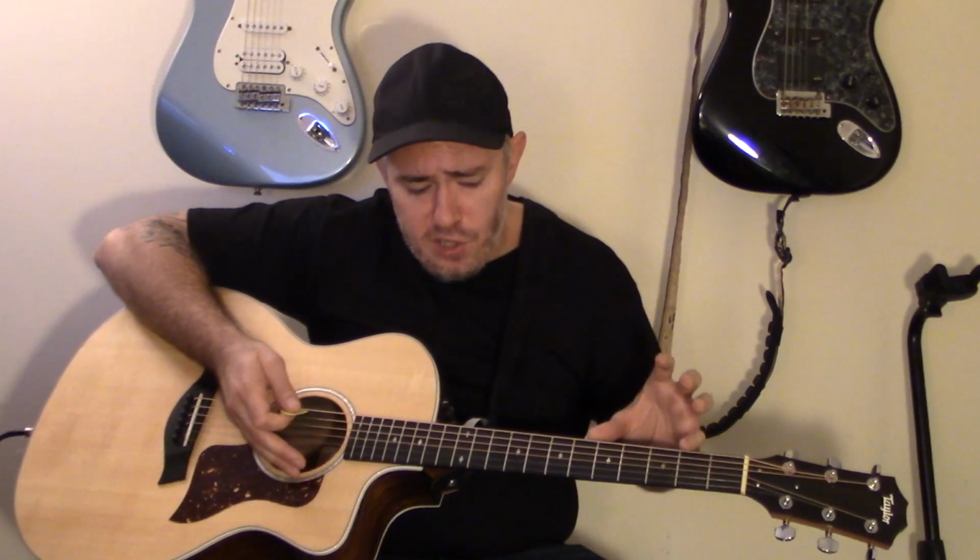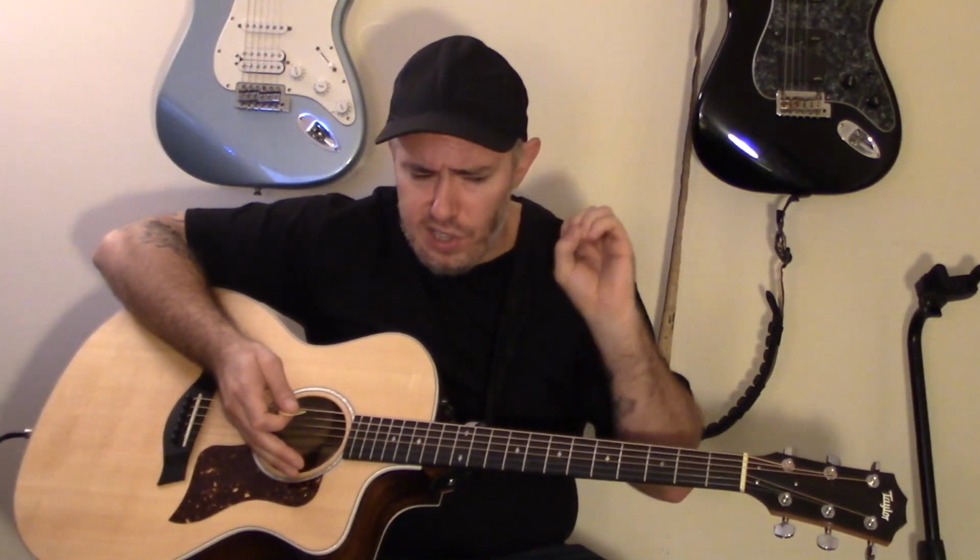So hopefully it was apparent that you could hear the difference between the E minor chord and the E major chord. If it was not apparent, things will become apparent once I start to demonstrate this for other keys. When you're on the guitar and you're playing open chords, certain concepts really pop out when you're using different keys. So even though this major 3 chord can be used in any key, once I demonstrate this for the key of G major, you're going to really see that the minor and the major 3 chords sound significantly different.